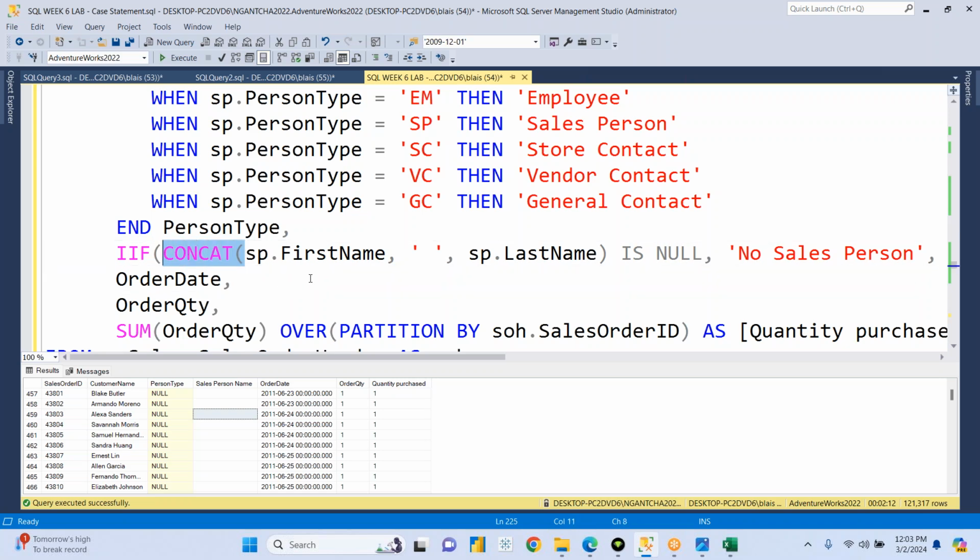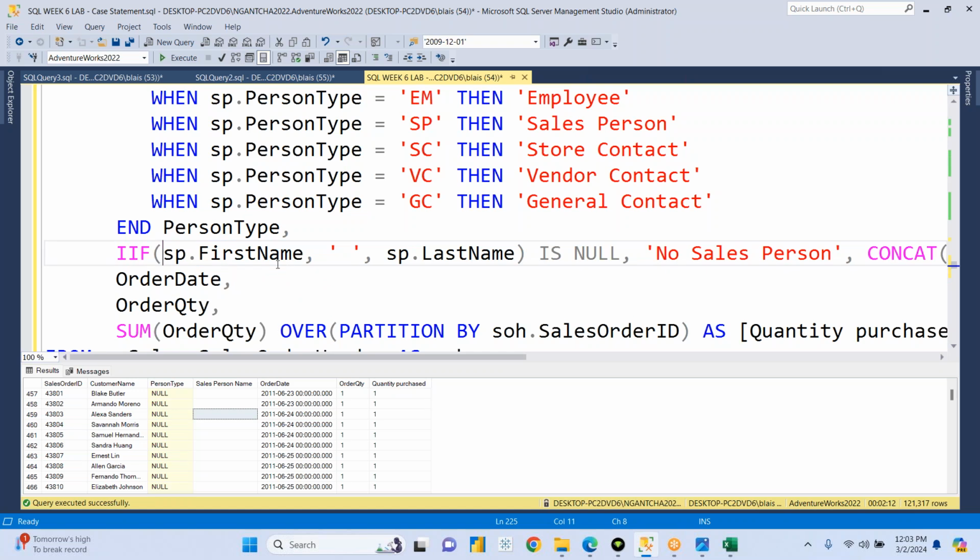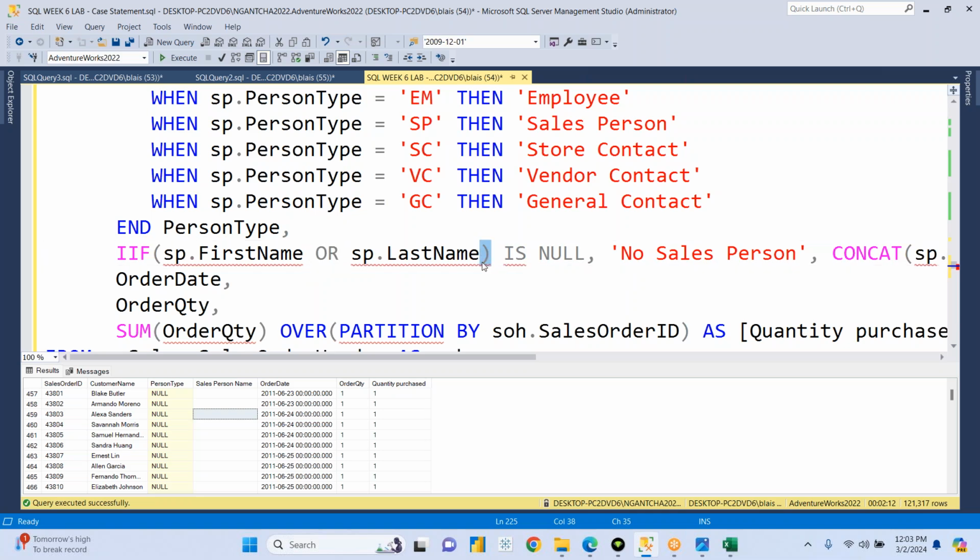All right. So if salesperson or this is null, so I'm kicking out the concat process for the first one.